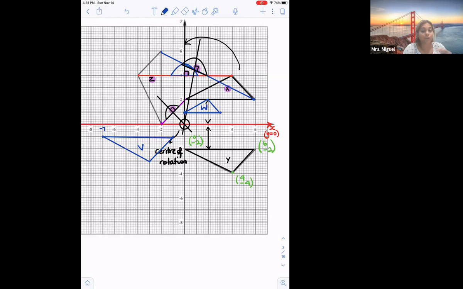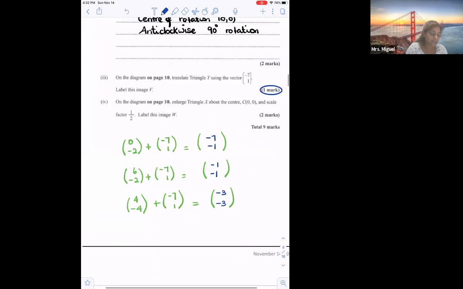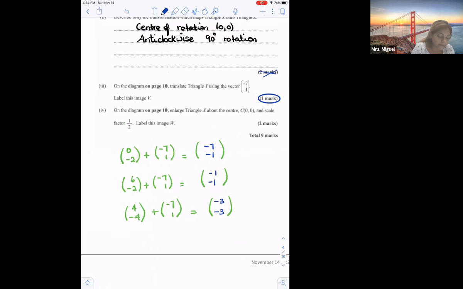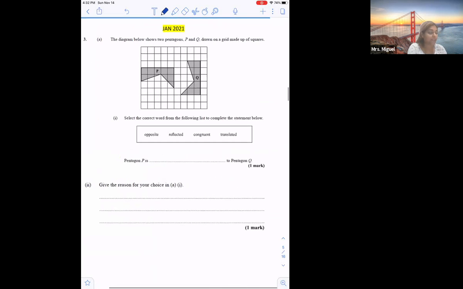So to get a triangle with a scale factor of a half, it simply means that we take the big triangle and we reduce it by 0.5. So each length will be reduced by 0.5. So as long as we can find the points of the length, which is from here to here, we are able to identify the new triangle W, right? So as I was saying, even if we didn't get these 2 marks and we didn't get these 2 marks here, we would have still scored at least 4 marks in question, January 2021.